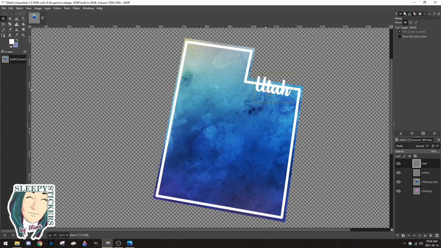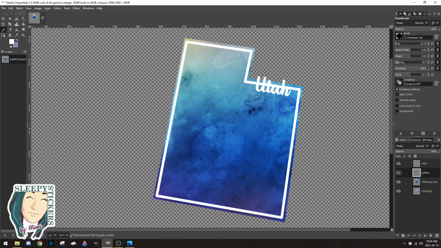All right, so now you can see my wording and my line work are interfering with each other. So what we're going to do is go over to our layers panel. We're going to select outline so that we're back onto that one there. I'm going to switch to my eraser, which is right beside our paintbrush on the left tools menu. And then I'm just going to, oops, let's Control Z that. Make sure we're on the eraser. Just going to go over. Now, as you can see, it's only going to erase the line work itself because of the way the layer system works. So I think that's pretty good.